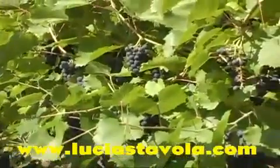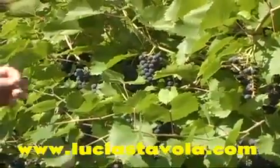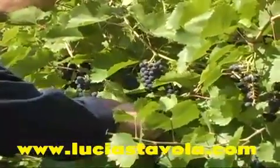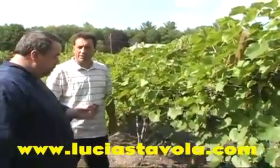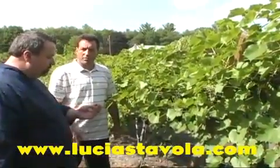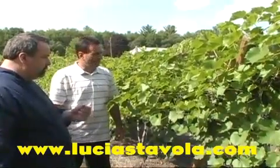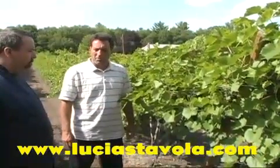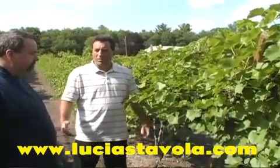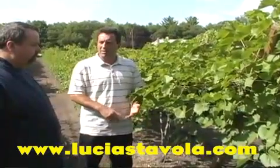We get some California type numbers on this property because it holds the heat quite a bit. But anyways, grab a berry there. That's what they are. Grab a berry off the vine. I guess they are berries. I never really thought about it. They are, yeah. They're grapes. So they're not optimum just yet, but there's a lot of sugar. The flavors are building. Harvest is early this year, probably 2 to 3 weeks. Normally this variety is picked mid-September, so we might be August. It's hard to say. So we'll try to strike a good balance between pH, acidity, flavor.